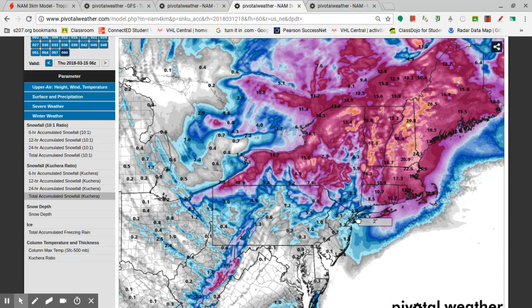However, areas further inland could see only 2 to 3 inches. But what makes this map a little bit weird is just look, you go over here, 81 inches of snow. That's definitely not happening, no matter how strong the storm needed to be. 81 inches is not happening. So that's why I do think that some of these snowfall totals may be a little bit warped.